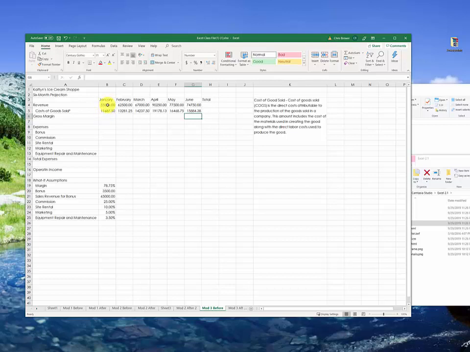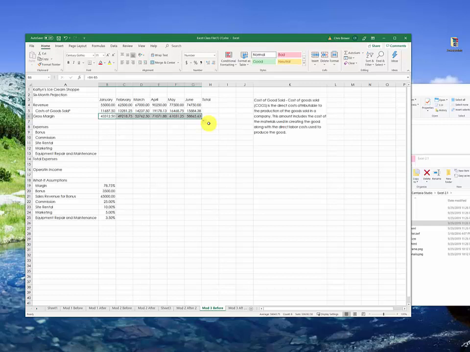So our gross margin is just how much money we have left over after we pay these guys. So this is a simple formula. It doesn't need an absolute cell reference because I'm going to want this cell to be this minus this. I'm going to want this cell to be this minus this. This cell to be this minus this. So I want both of my cell references to change here. So equals this minus this, B4 minus B5, which gives us this. And then I can drag it over. And so now I have my margins for the 6 months.